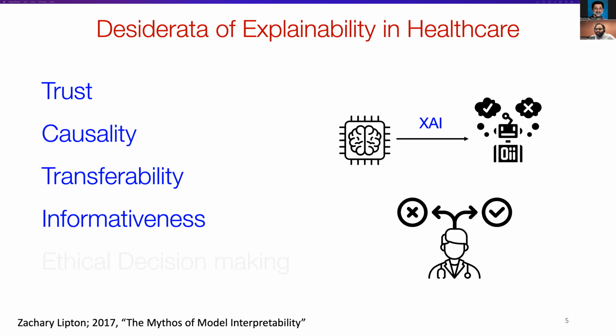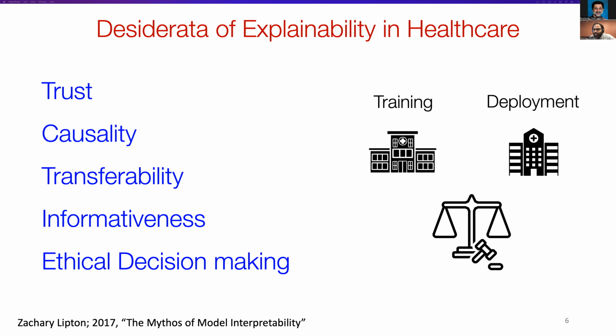And the fourth point is informativeness. Now, if the AI is a part of decision making, then only a yes or no answer is not good enough. We need more insights into the decision making, like the clinicians. And finally, if we care about deployment, we need to make sure that the decision making of these models is fair and ethical. Now, this goes beyond the classical performance metrics like accuracy or AUROC and so on. I have to say that the ethical implementation of AI goes beyond algorithmic fairness, but that's a different topic of discussion.